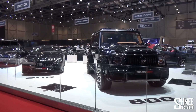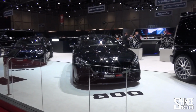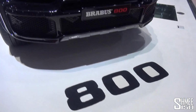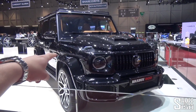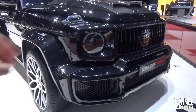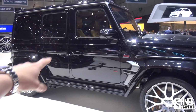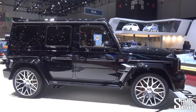Brabus is always a pretty strong place to begin, and as always they've presented a number of new cars, traditionally in black, looking menacing. So to begin right at the very front, we have their take on the new AMG G63, the Brabus Widestar 800, 800 being the significant number here. They've taken the power output of the 4-litre bi-turbo V8 up from the standard 585 horsepower to, yep, you guessed it, 800 horsepower. Not only that, taking a look around the car, you can see new bumpers, new aero parts, a new carbon fiber bonnet, carbon fiber light strip up on the roof. You've got these new wheels as well, a fully refitted interior. There's a new exhaust system. Basically, they take the already pretty cool G63, dial it up a few notches, and you've got this.